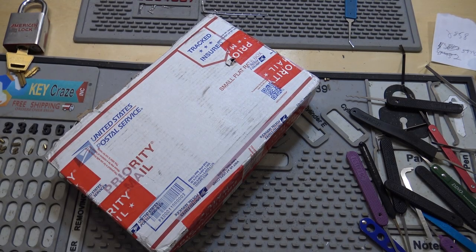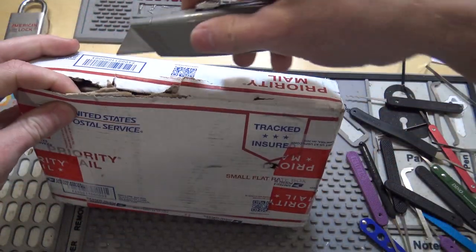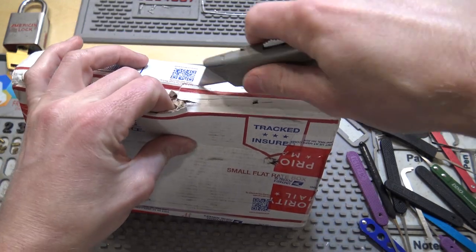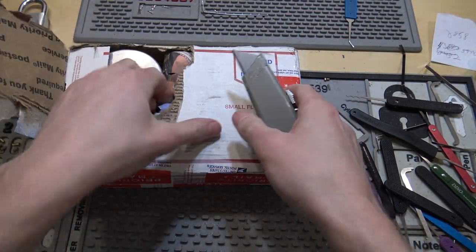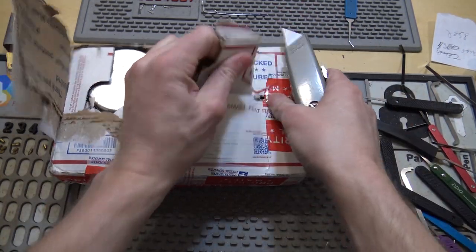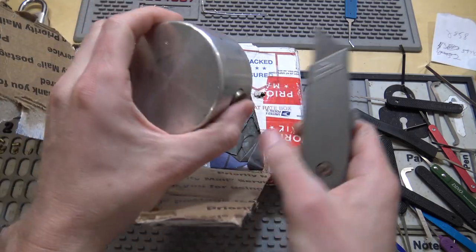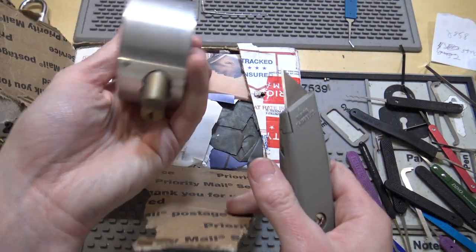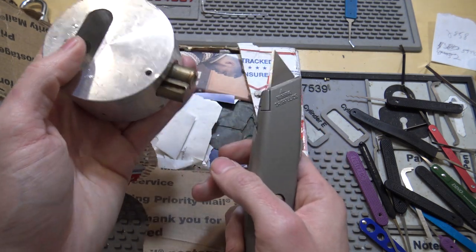Hey everybody, nice video. Got a package from eBay here. It has four locks in it, I believe. And the package almost didn't make it in one piece, it looks like. And it's just four locks without keys. That almost feels like aluminum. And I think that's actually broke or something.